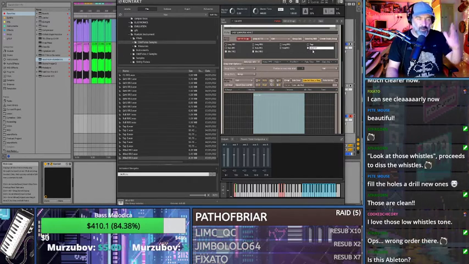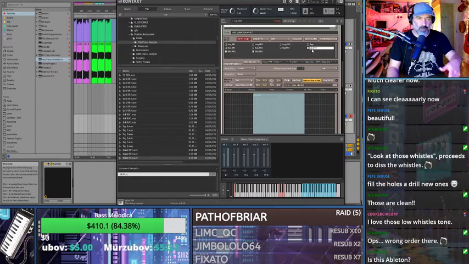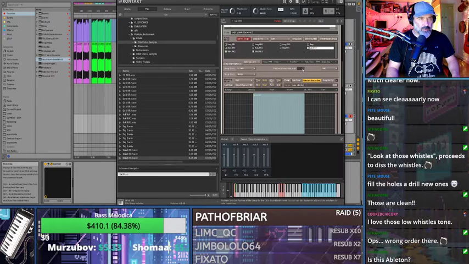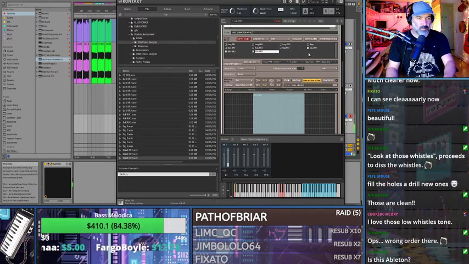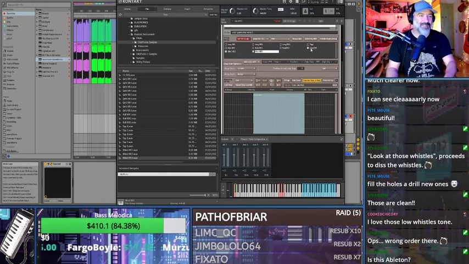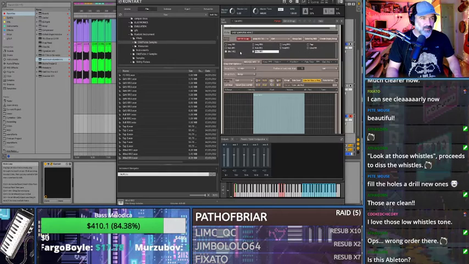So every time the note is triggered, it'll play a different one. Oh yeah, and change the order. So this is round robin 1, round robin 2, and round robin 3. No, not like that, because I had them all selected. So this is 2, and this is 1.